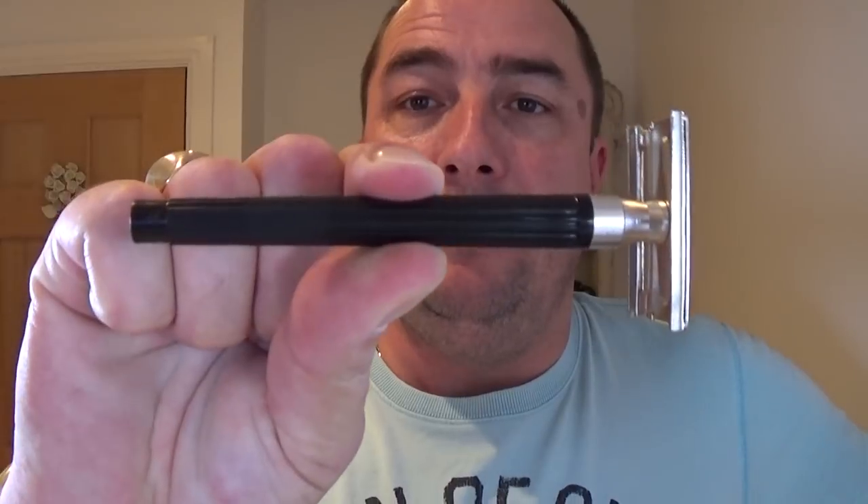I'm using a razor like I said on Sunday. You may hear the doorbell in the distance because some of the children come around trick or treating and I think we've run out. The razor I'm using is one I've not used for a long, long time — it's this one. It's a Boots the Chemist razor, what used to be. They've stopped making them now, but you can still buy these because it's the exact same razor as a Gillette 7 o'clock.